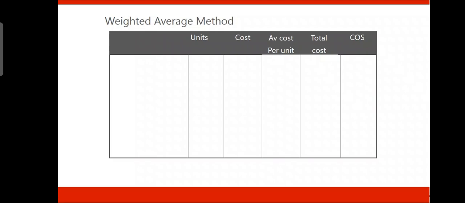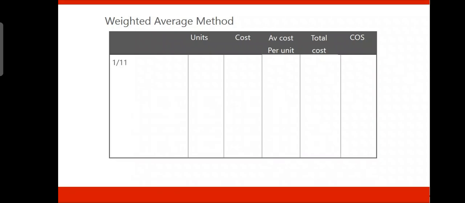So what is the difference between simple average and weighted average? In simple average, we one time, probably at the end of the month, took the total value of the inventory and divided it by the number of units. So that's a one-time activity. But the weighted average method requires you to calculate the average cost every time you make a purchase. So if you are purchasing goods on a daily basis, you will calculate the average inventory cost on a daily basis. So every time you make a purchase, a new average is calculated. That makes the job a little bit time-consuming or tedious. And of course, it is only possible with the help of software.